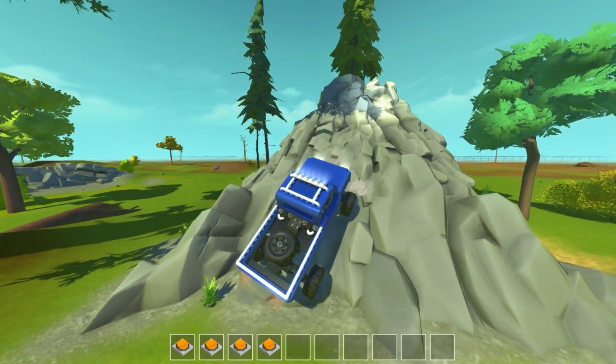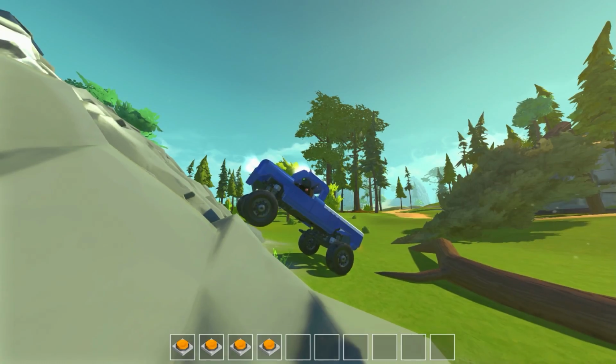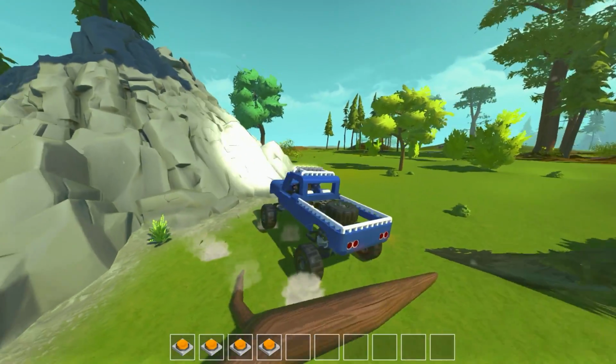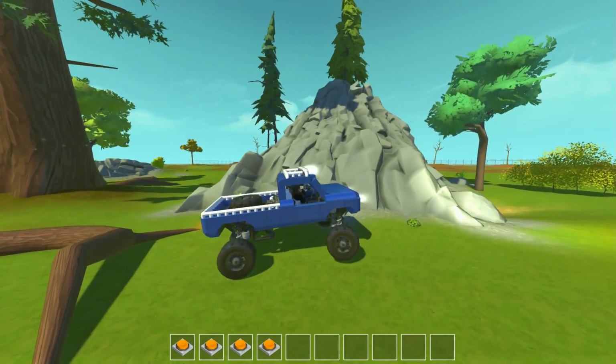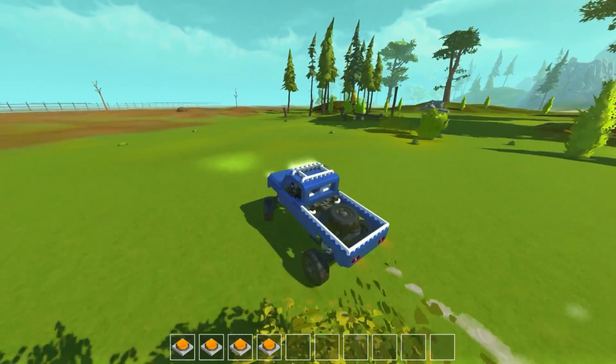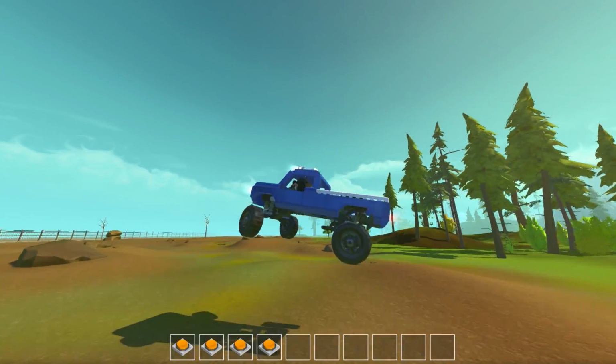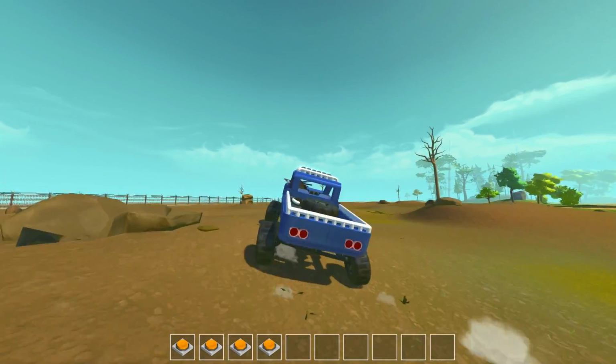I mean, the other problem too with the double wishbone is obviously we are creating suspension glitches. You can see there, the truck doesn't like coming down properly, like with gravity. So there is a sort of inherent suspension glitch effect, which does make it drive a little bit more stable. It'll stay on the ground more, but it also allows you to do stuff like this, and it floats through the air really, really nicely.